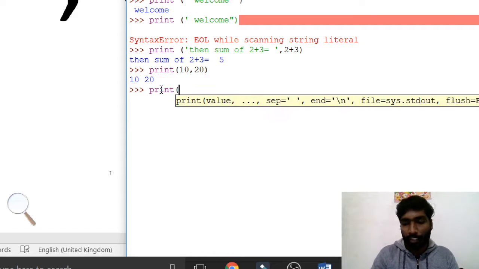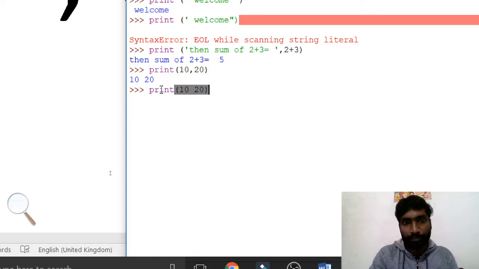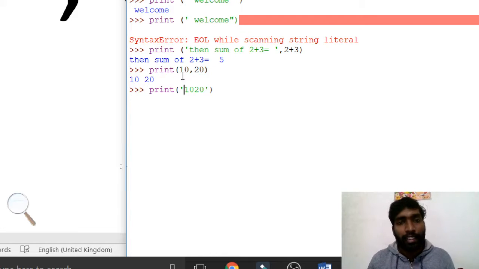Print, 10 space 20. See here we didn't leave any space, only the comma we used. If you give a space here, definitely it will show in the output.